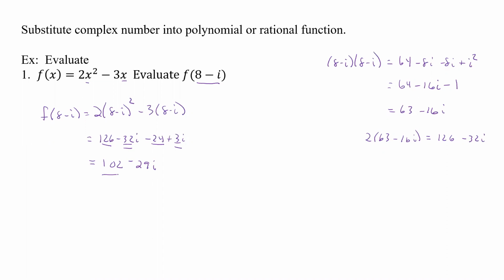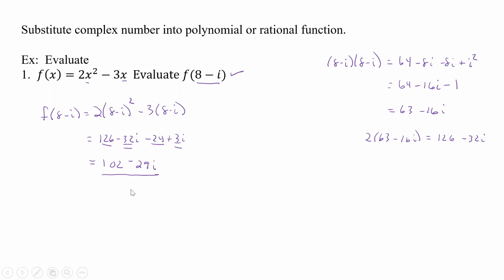And so now we have our final complex number, the a, and then plus the bi, where a is 102 and b is a negative 29. And we have then evaluated that function at that complex number. Okay. And again, a lot of this is just plugging in values like we've been doing. The only difference here is once we get that i squared, if we have an i squared over here like this, or if we have something that we can simplify, we have to reduce it down. And so then we only have just a simple i. We don't have the i squared, and we have our a over here. Okay.